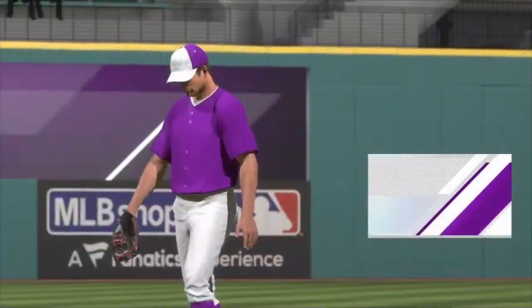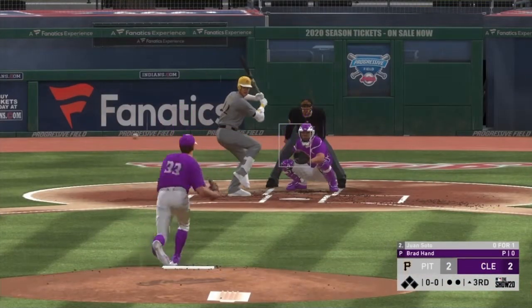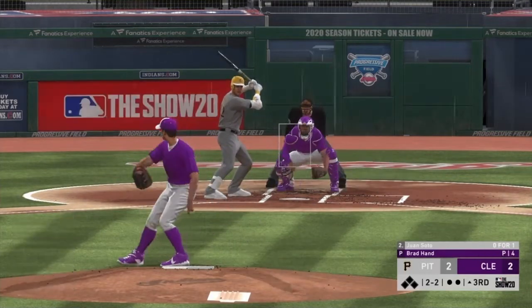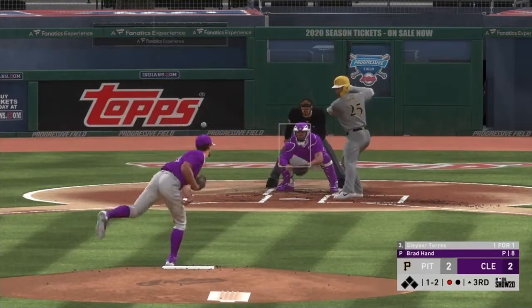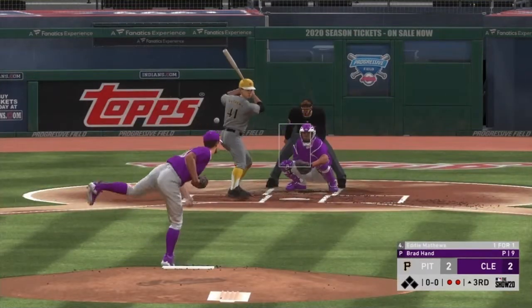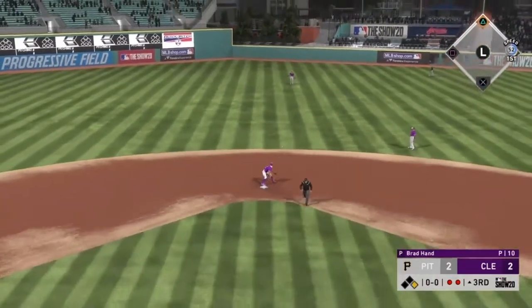So now we are going to bring Brad Hand into the game to try to get these final outs of the last inning. And then hopefully we can walk it off. Strike one. And we get a strikeout. Fastball up high. This might be a dumb pitch. But we get him a strikeout anyways. Hopefully we do not allow a home run. And we allow a base hit. Hopefully this doesn't turn into what it turned into in the first inning.